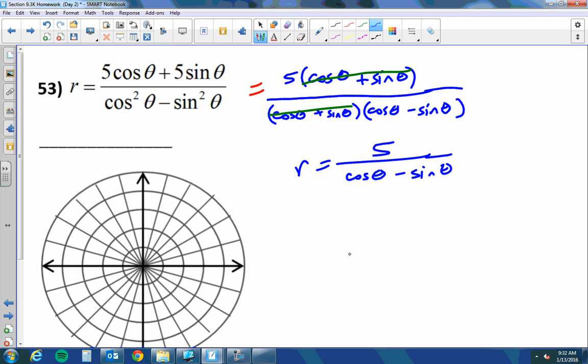You can't, you gotta be careful with this. Watch. And don't worry, someone last period recommended the same thing. The thing is, if it was cosine times sine right there, then you could rewrite that as like 5 times secant times cosecant, which wouldn't, frankly, get us very far anyway, because I wouldn't know how to draw it necessarily, but we can't do that anyway. Okay? It's a binomial. Any other suggestions?